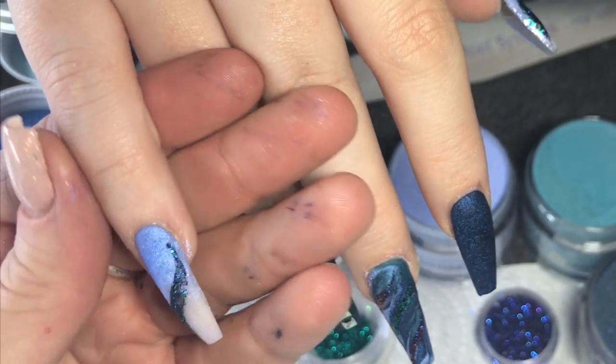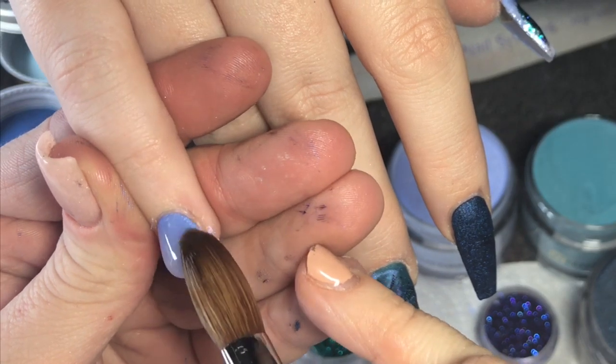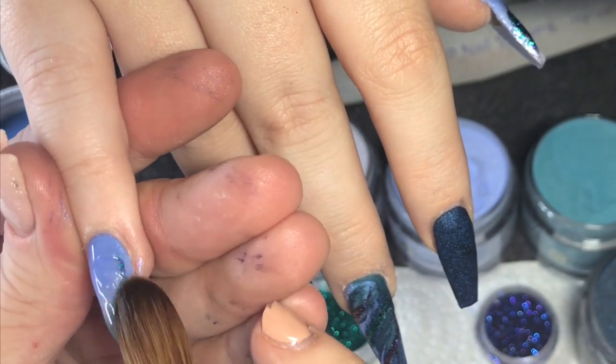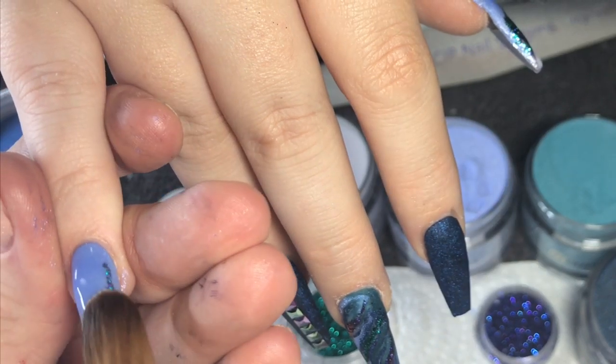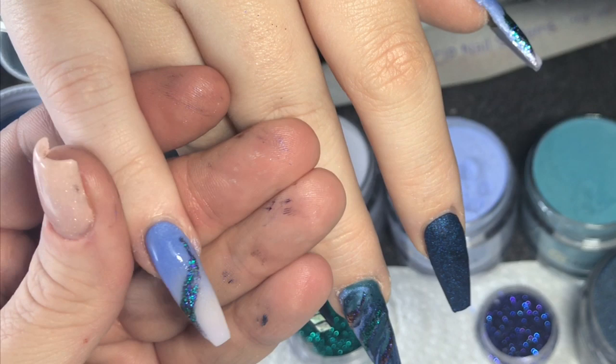Boom, done. Time to encapsulate the whole lot. So we need to protect that glitter, otherwise it goes all matte and dull and horrid. Just protect everything with a clear acrylic. I am using Crystal Glass from CJP. So I'm going to encapsulate all of my design work, so it's nice and protected for when I come in with my file.